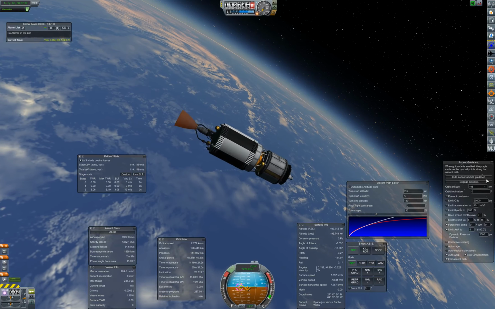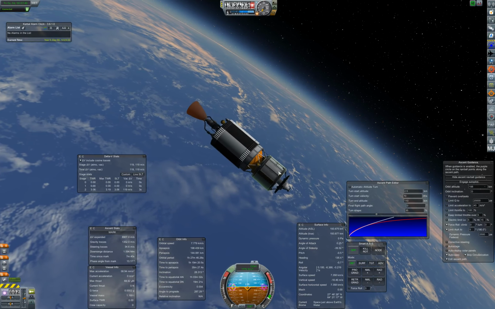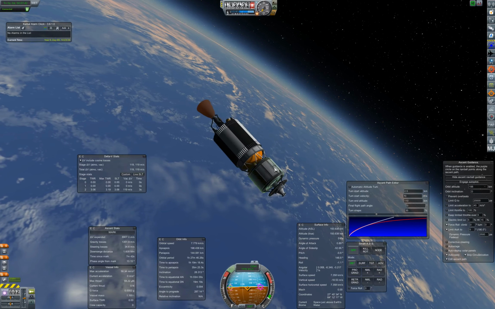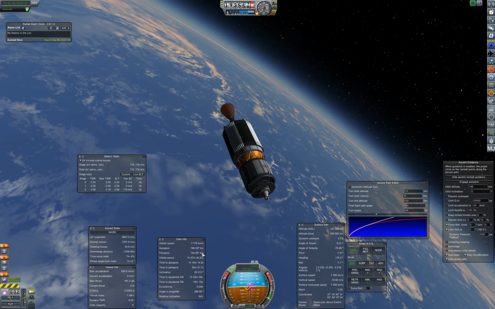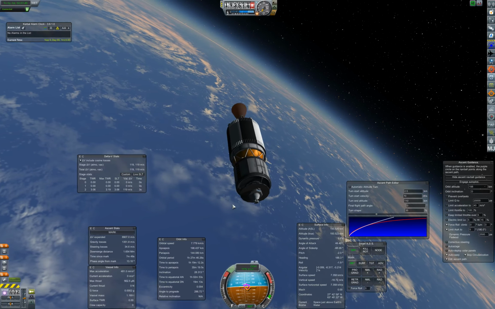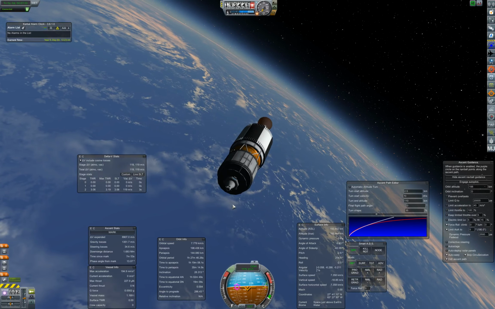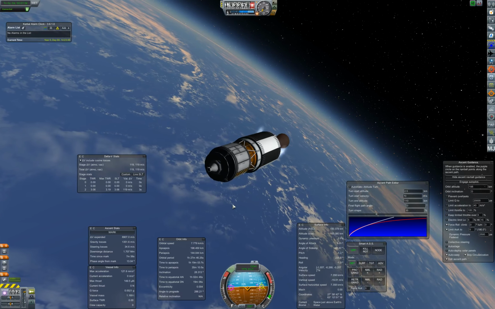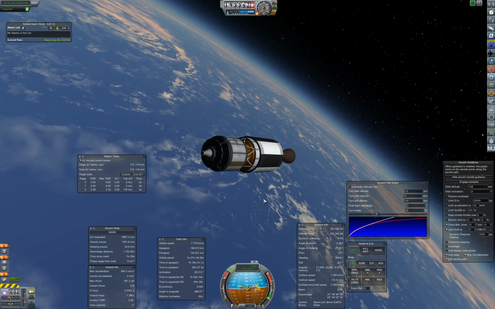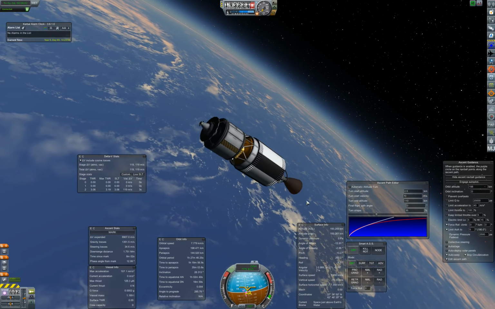But nonetheless, we've actually ended up very close to one of those original Corona orbits, as it happens. 198 by 144. Quite funny. Looks like what we're actually going to need to do is raise that perigee just a bit. We're now descending from apogee.